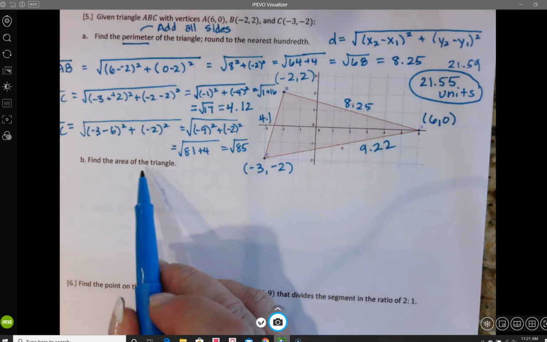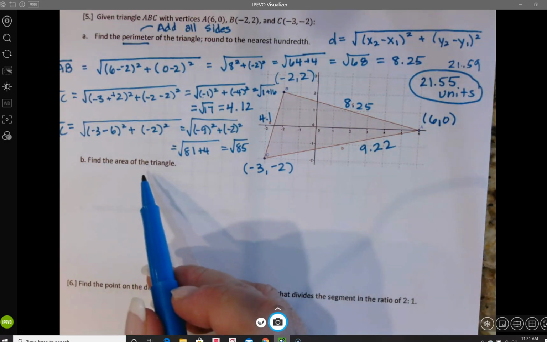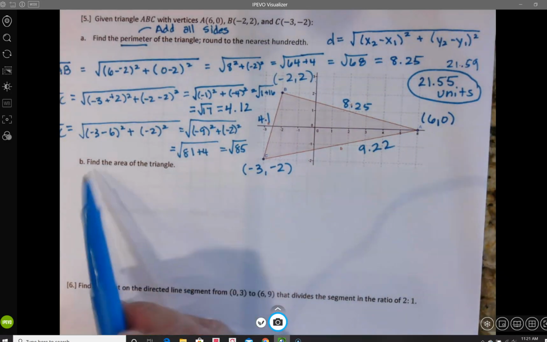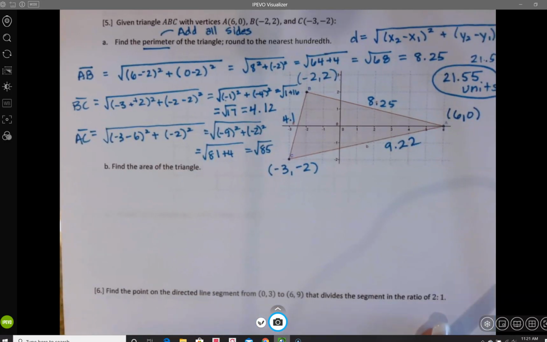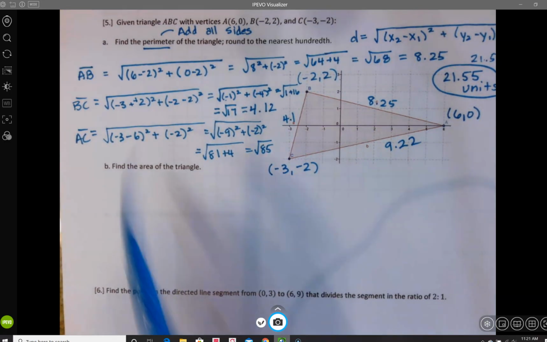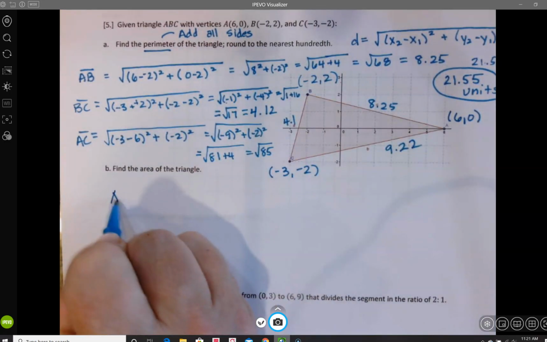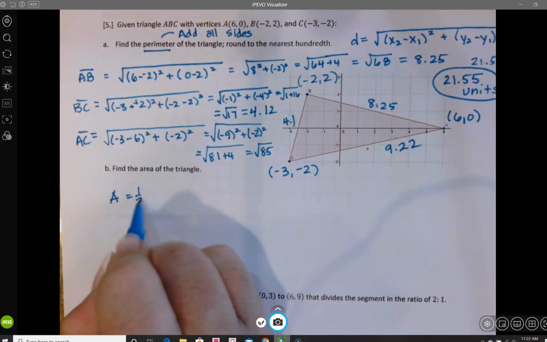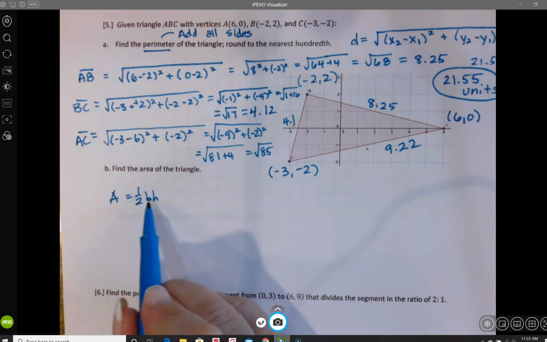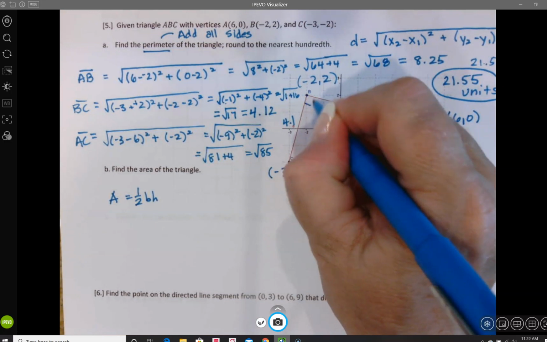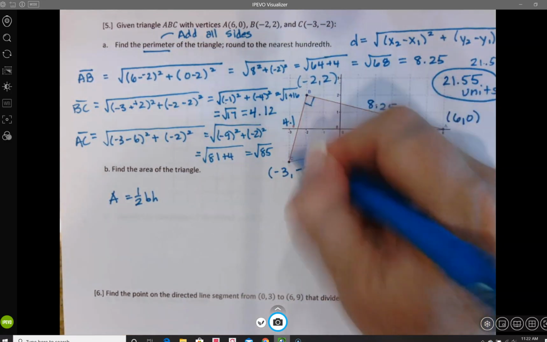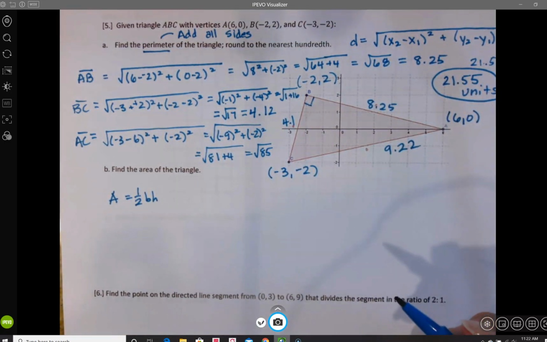And now we need to find the area of the triangle. Now, the area of a triangle, there's a couple of different formulas, and when we study our area unit, we'll do things a couple of different ways. The first is an area formula that we've already used in our ACT practice, 1/2 base times height. But this only works if our two sides are meeting at a right angle.